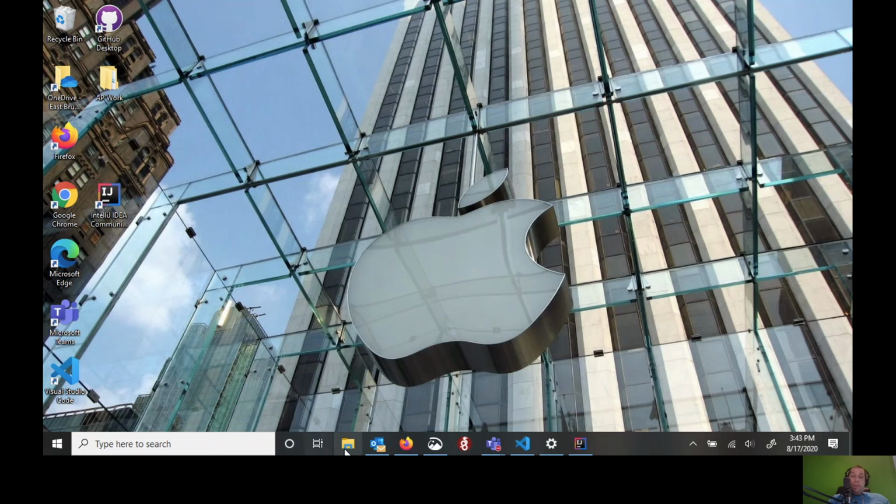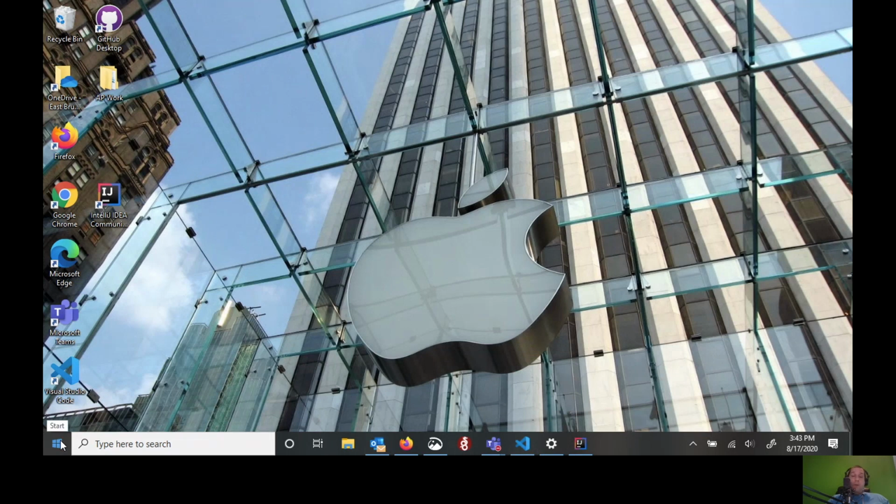Along the bottom, I have a way to get to my files. Outlook, I would absolutely get into a habit of using Outlook. Outlook is awesome. It beats going to the website to check your mail. If something comes in, it pops right up. I'm telling you, force yourself to open Outlook when you start the computer. Again, a browser. I like Snip and Sketch. If you have a problem, you want a screenshot, this is the simplest way to do it. You have your pen. Again, Teams at the bottom. VS Code is open, therefore it's at the bottom. Same with IntelliJ.